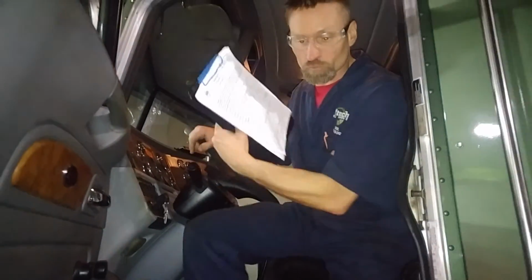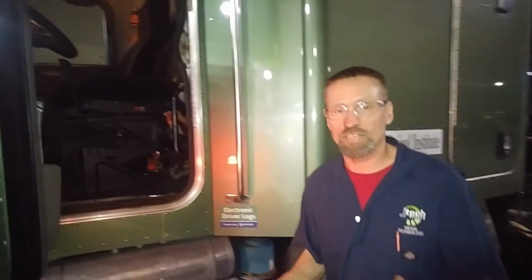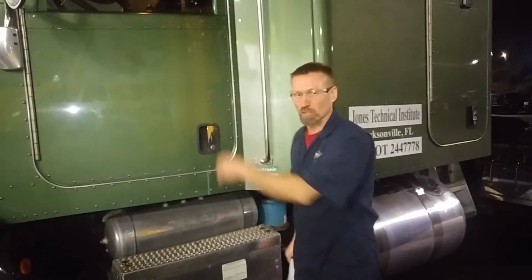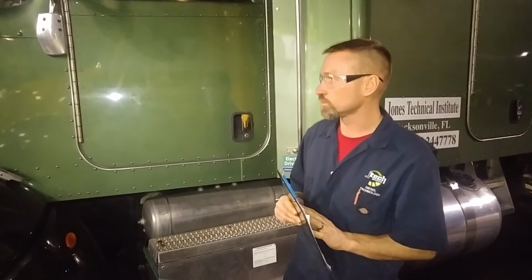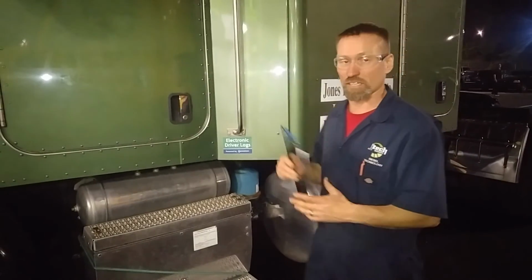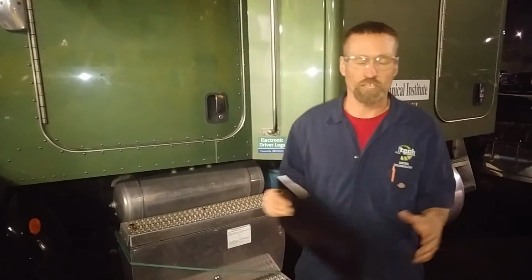But you annotate all your information on your little checklist that the companies provide you. And that way it can go to the service writer and off to the technician to actually have the repairs done. Then they can pull up exactly the fault code, exactly what pressure sensor, and find out more information. But it is a good idea. It's a requirement to actually inspect it on a regular basis just to check for damage on your truck.